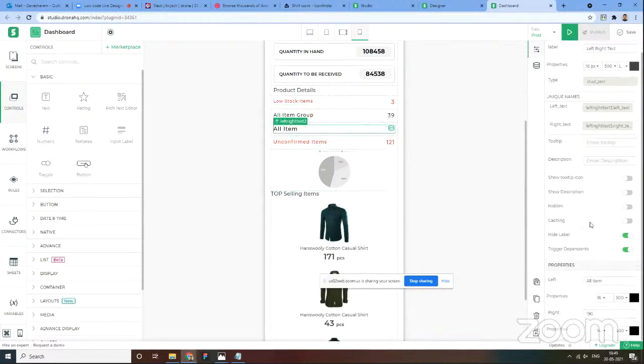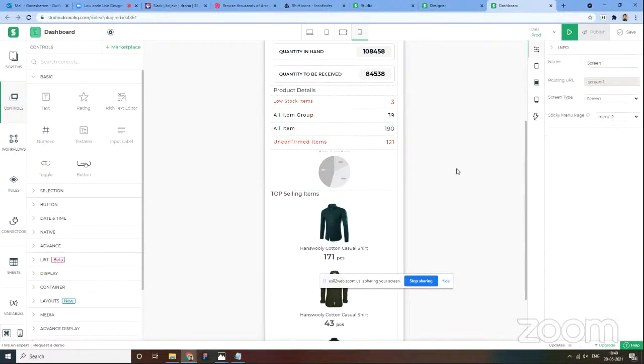And right now, what you're doing is you're basically changing the fonts, like the font style.